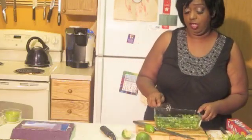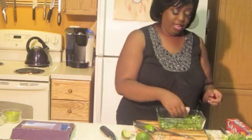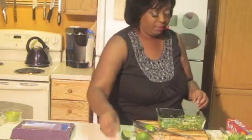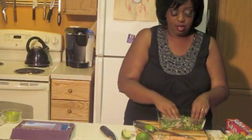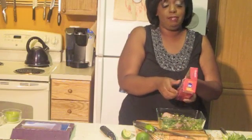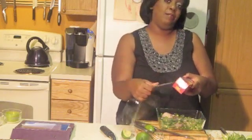It smells really good. And what I'm going to do is I'm just going to take this fish and dip it here in this marinade and kind of coat both sides. And after that I'm going to take my plastic wrap, cover this up and put this in the fridge for like 20 minutes, just so that all of those flavors can meld together with that fish. And after I do that, I will be right back. I'm going to clean up a little bit, wash my hands, and I'll be right back to show you how to finish this dish.